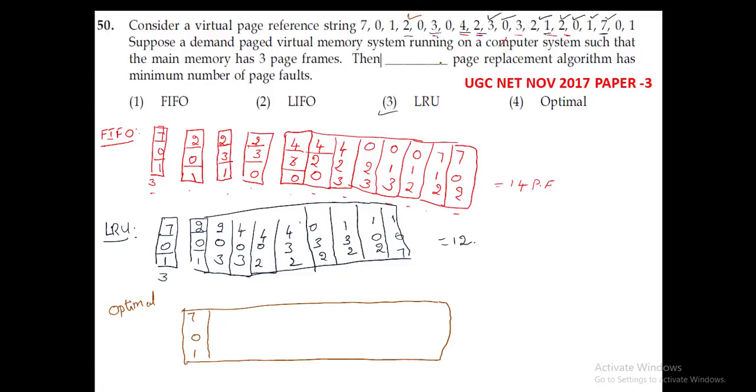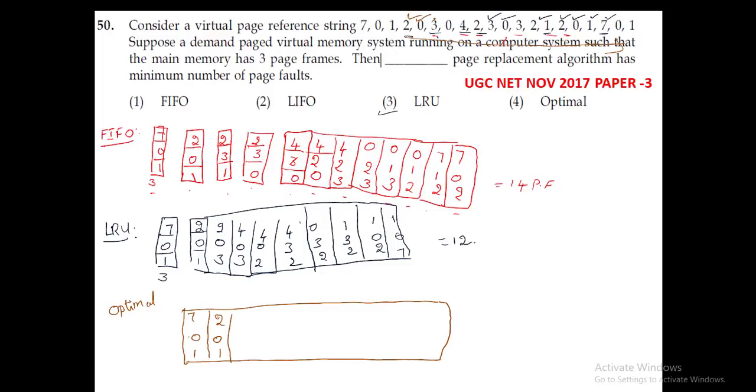So how can we perform page replacement in optimal? Here we have to see the future references. After the 2, which pages does the CPU refer to? Among these 3 pages 7, 0, 1, after the 2 the CPU refers to pages 0 and then 2, and finally page number 7. So in the place of 7 we write the 2, giving 2 0 1. After the 2 the CPU refers to page number 0, which is available, so no page replacement is performed.